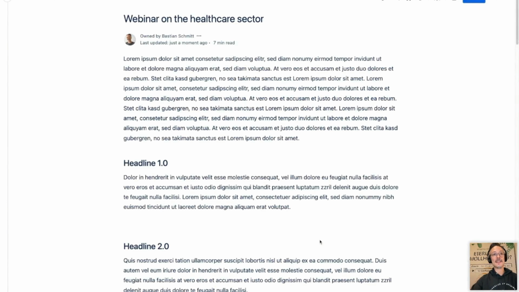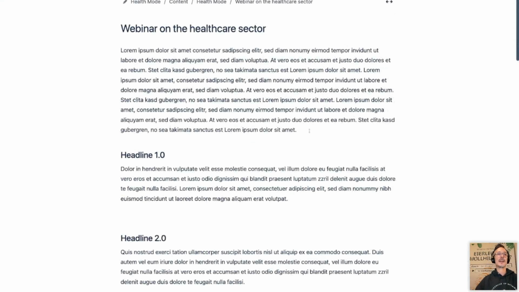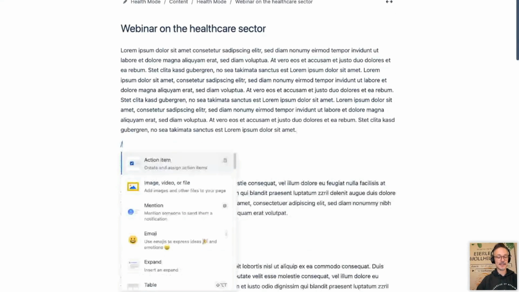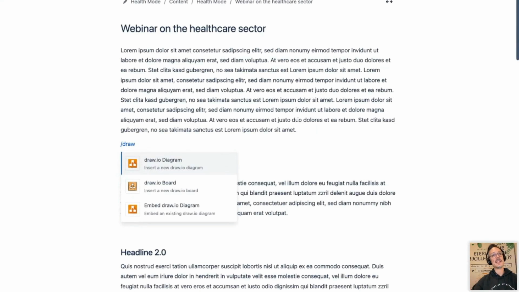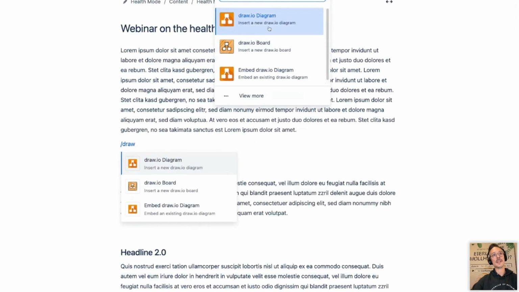So like I said, this is our conference page. And to add a draw.io diagram here, we just go into the edit mode of the conference page and search for a blank spot and insert the draw.io macro. So I either do this by typing /draw, or you can also click on the plus sign up above here and enter draw, and then you get the same 3 options. But over time, I personally always use the slash. You see that you have 2 different kinds of editors here, and I will show you both editors while showing you the real life example of our company Health Mode. We start with a draw.io diagram.